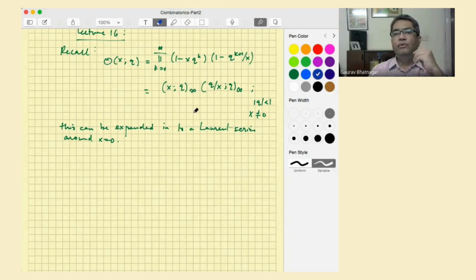You can understand the things formally by just saying, okay, I'm just calculating the coefficient of x raised to n on both sides. I'm not bothered about the convergence and so on. Then everything makes sense, as far as combinatorics goes, because that is what we are only bothered about. But still, one can get familiar with some theorems because they are needed at some place or the other. So even if you don't have any idea of what was happening when I mentioned this, just look at things combinatorially.